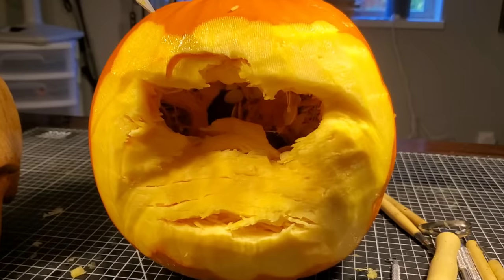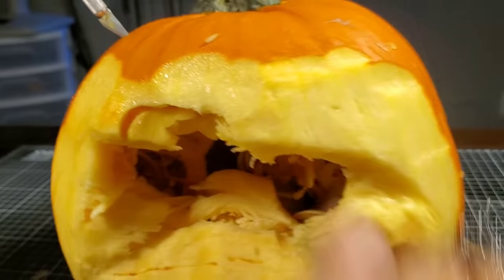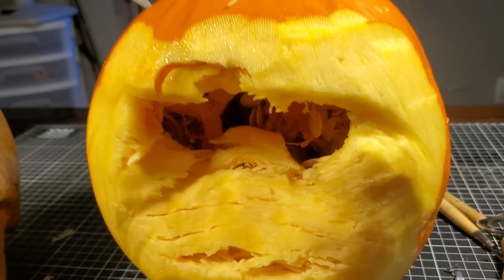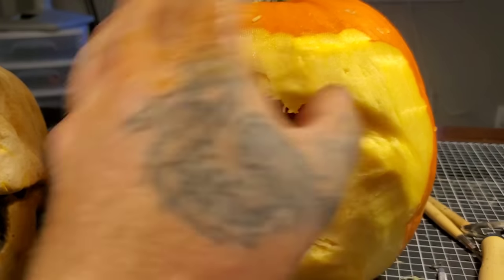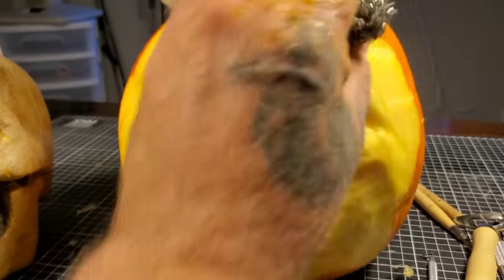All right. Okay, so since now we got our pumpkin carved, we got this Brillo stuff. And this is what you use to clean it up. You get rid of all the sharp lines. So you just do this with this stuff. And then you rinse it off. And then you put some bleach on it. And it will preserve the pumpkin. So don't forget your Brillo, guys, for your pumpkin cleaning.